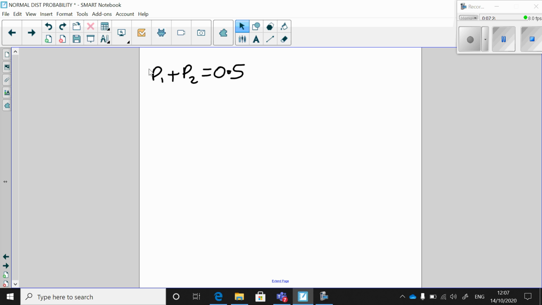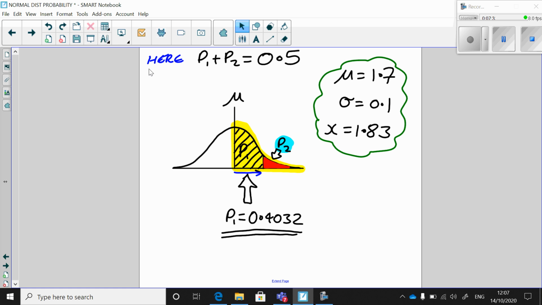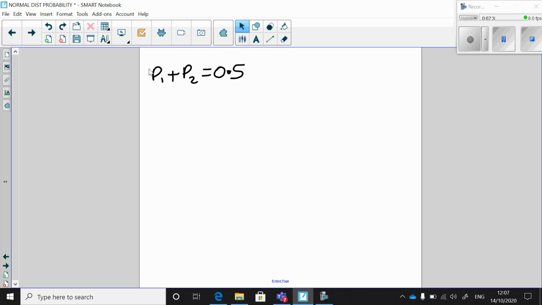to go and calculate, well, I refer to that as P2. Yep, that's the one I'm interested in, that probability. So there's a relationship, P1 and P2, 0.5. What do we know? Well, what is P2? That's what we're trying to find, that heights are greater than 1.83. So what is P1? Well, that's actually the heights coming away from the mean, 1.7 all the way up to 1.83. Okay, don't worry too much that I don't have a less than or equal to in the 1.83, because the majority of the time you can't pin it down. So you can go away and have a little discussion with people. I'm happy with that. You can put it in if you want.